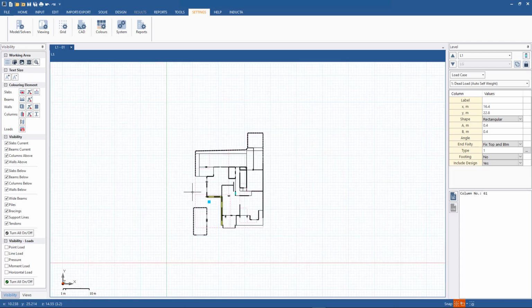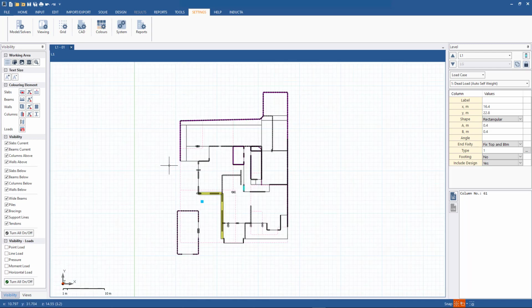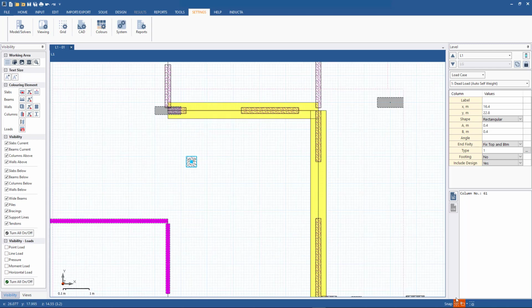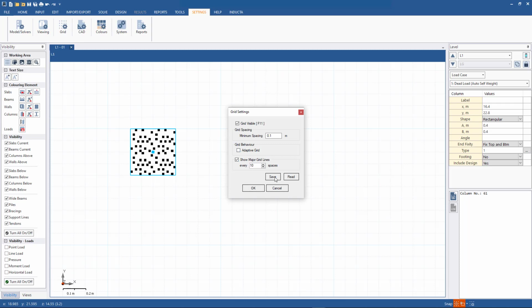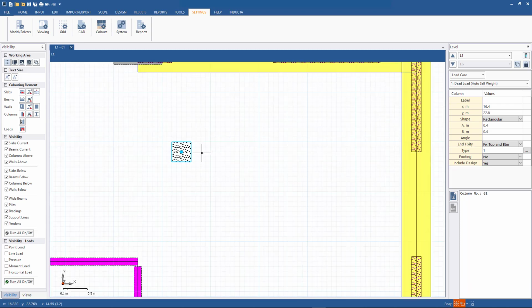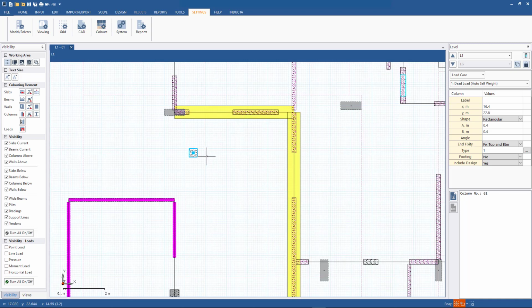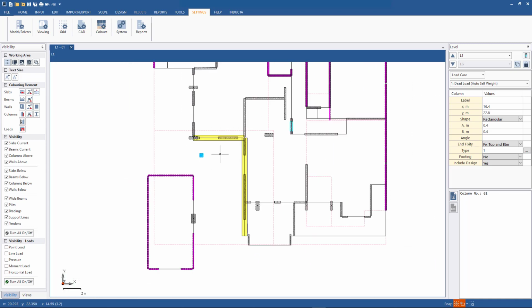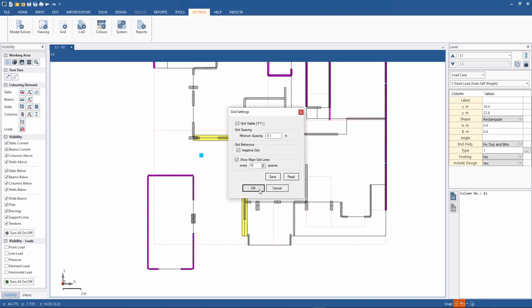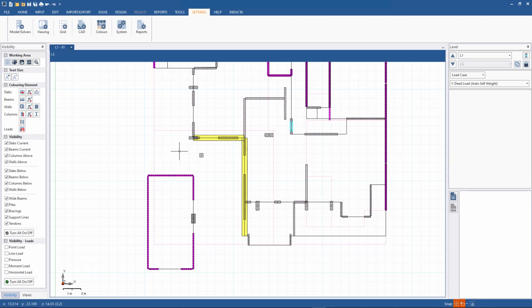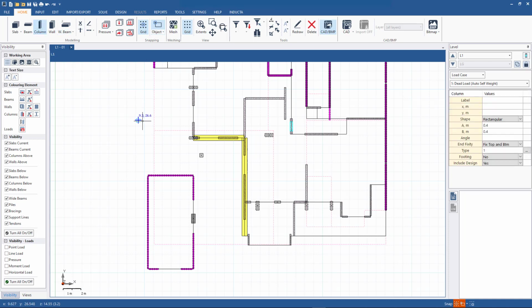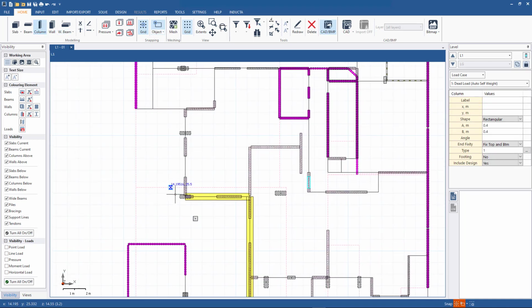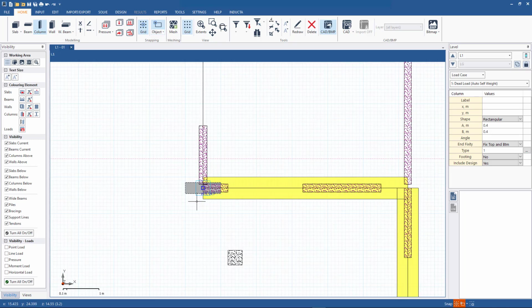As we can see, as I zoom in and out, the grid spacing changes just so that it doesn't become too cluttered. And if I zoom right in, the minimum spacing I see is 100 mil. If I switch off adaptive grid, it will always show this 100 mil minimum grid spacing step, but eventually it switches the grid off just so that the view doesn't become too cluttered with grid lines. Let's switch on adaptive grid again and start having a look at all of these snap settings in combination by snapping to some object.